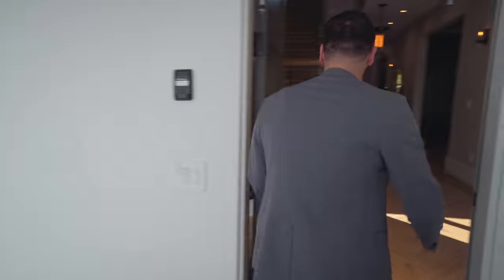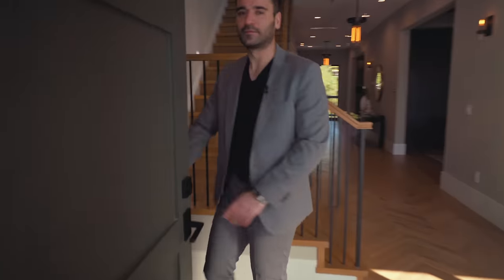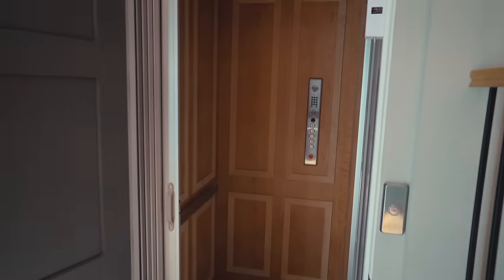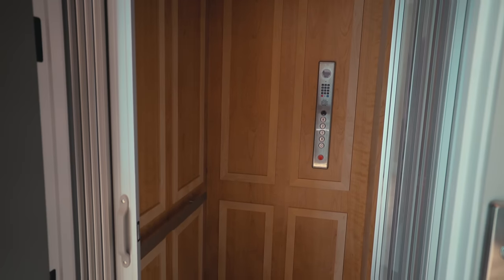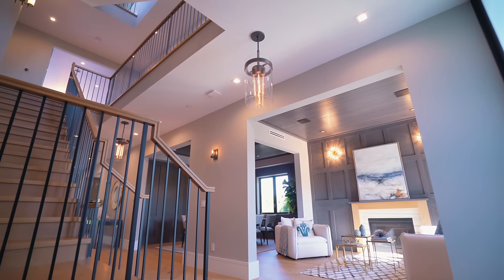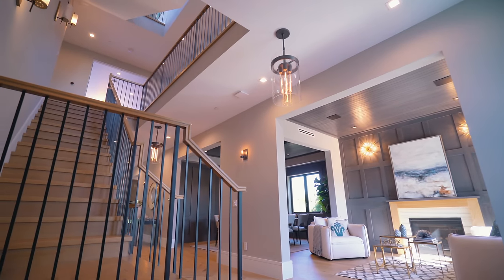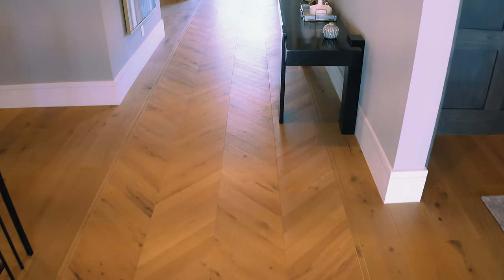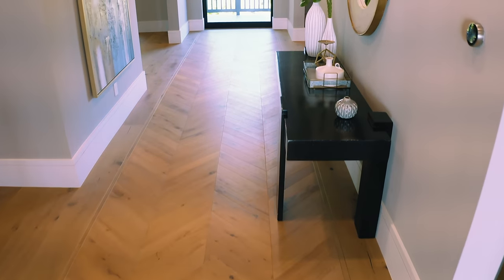Like we mentioned on the outside, this is a really cool glass panel garage door bringing so much natural light in. On the left hand side we have the elevator for this home. This home is basically three levels plus the rooftop, and this elevator not only goes to the first floor, it actually goes all the way to the rooftop as well — I thought that was really cool. On this side we have the staircase. I love this chevron design installed hardwood floors leading all the way to the end of the hallway towards that pocketing door.